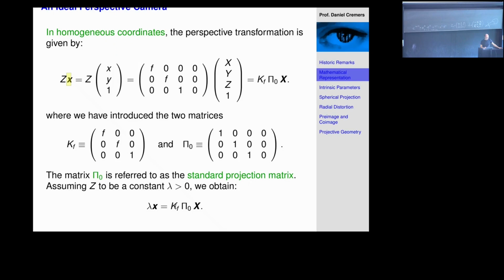That's the two matrices, and with that we can then, and now if we assume that the whole object is at a certain distance from the screen, and we assume that all points of my object roughly have the same z-coordinate, and we'll call it lambda, that is the z-coordinate of all the points, then we can say lambda times the 2D coordinate vector is Kf pi 0 times the 3D coordinate vector in homogeneous coordinates. It's not very deep, it's just notation that we introduce to see what the phenomena are. That is the ideal perspective projection.